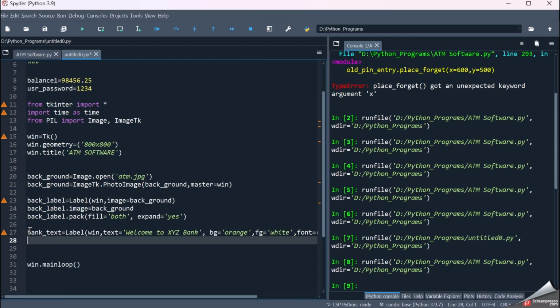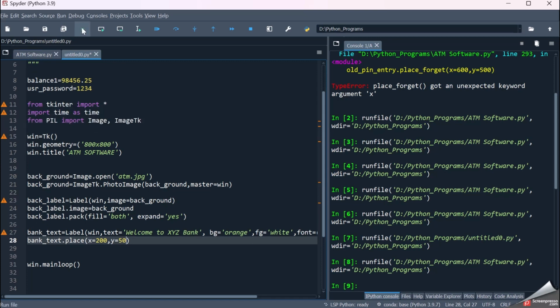And now let me place it onto my screen by saying bank_text.place x equal to 200 and y is equal to 50.